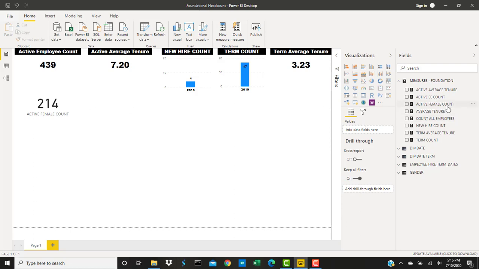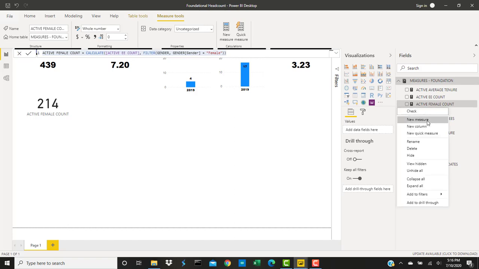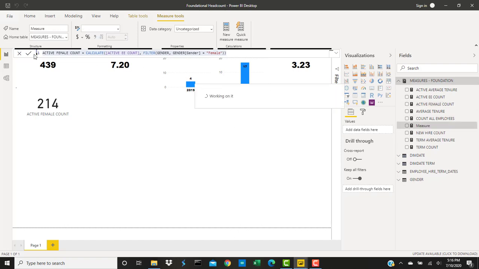So for right here, we go back to our measure active female count, and we just want to take advantage of most of the work that we did here. We want to highlight it, and we're going to copy it, and now we're going to make a male count, active male count. New measure, and then we're going to paste.